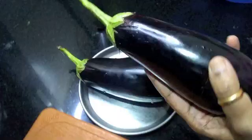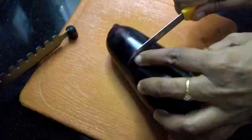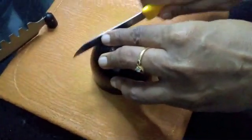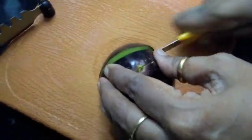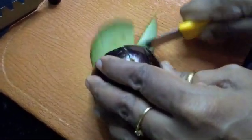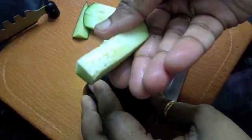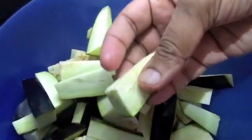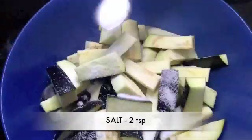For this I've taken 2 large eggplants or brinjals. I'm removing the stem, cutting these brinjal into 1-inch length pieces. Once all the brinjal is cut into pieces, add 2 teaspoons of salt, mix well and keep it aside to sweat for 4 hours.